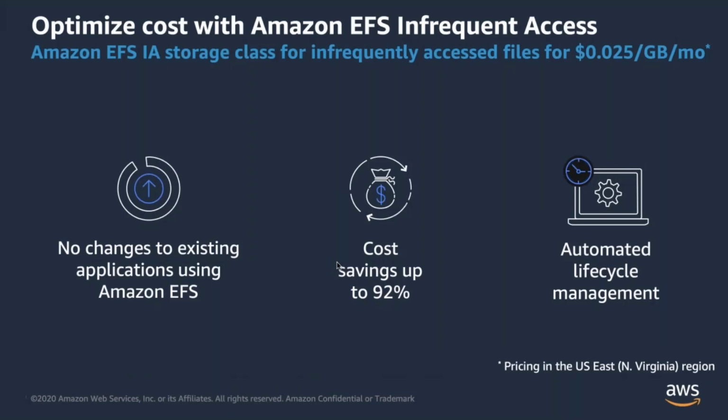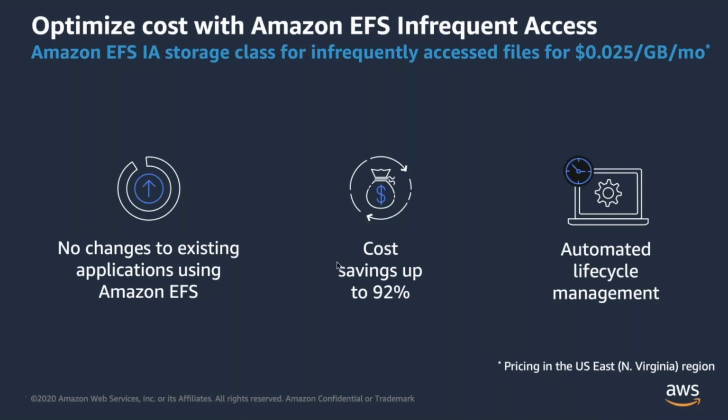Next, I mentioned this earlier, EFS has a storage class called EFS Infrequent Access, which is 92% lower cost than EFS Standard. To get started with this, you simply enable EFS Lifecycle Management, and you choose a lifecycle management time. That time can be set anywhere from 7 days to 90 days. And any files that have not been read or written within that time interval are automatically moved to the Infrequent Access storage class.